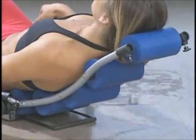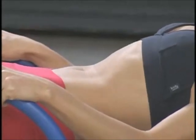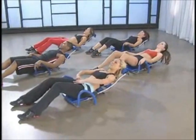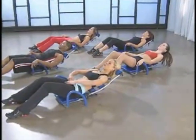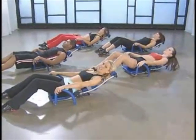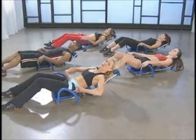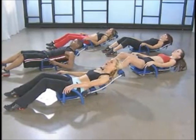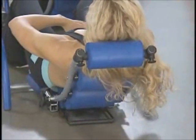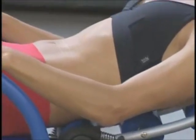We're going to exhale and for eight counts, hold your navel tight into that cushion. Here we go — bring the navel in, exhale, and hold it for eight counts. And relax. Let's go right back into that, keeping in mind that you're really pulling your navel down towards that roller. Pull it in and scoop for eight — really deep feeling. And relax. We're going right back into that pull-in, keeping that connection. Head is relaxed — scoop and hold it in for eight. And relax.